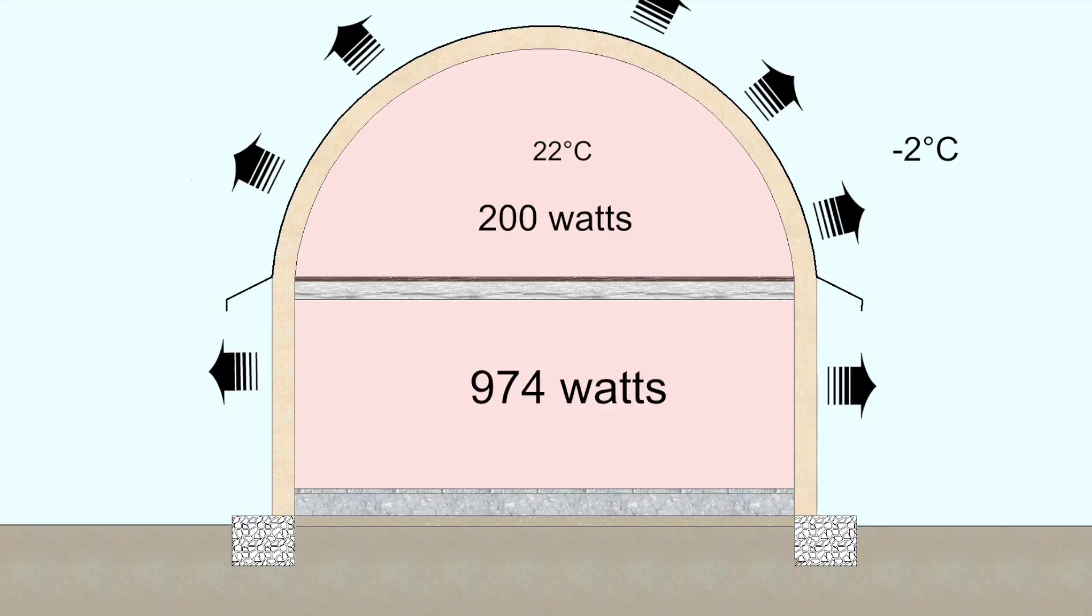Okay, I put all the calculations into a diagram so you can better see what we're talking about. If there's an outside temperature of minus two degrees C and an internal temperature of 22 degrees C, upstairs takes about 200 watts to maintain that temperature and downstairs would take about 974 watts. Now this is real ballpark stuff. I haven't included the floors. I haven't included thermal mass calculations or a whole range of other calculations. All I've done is the very absolute basic calculations, which I'll probably give most people a ballpark figure of what you're aiming for and how, what your heat requirements are and what sort of heating system you're going to need to put in place.